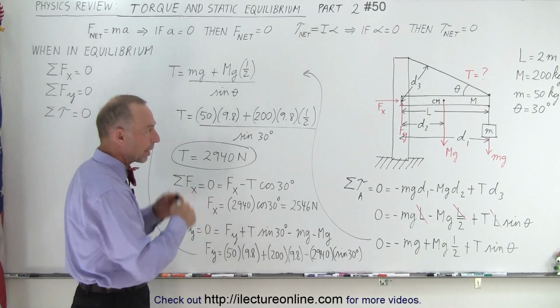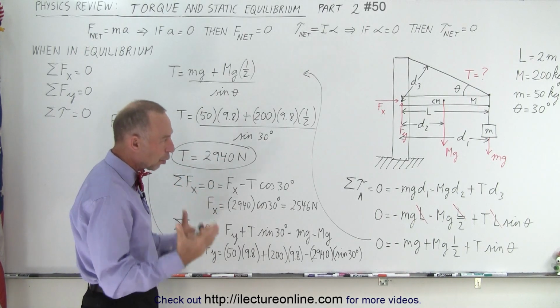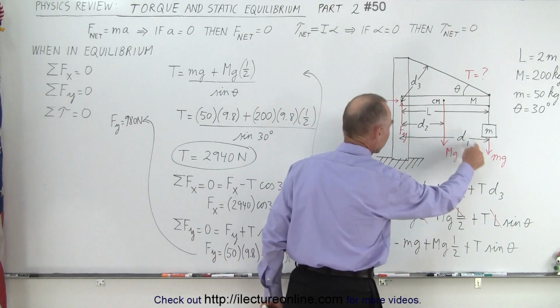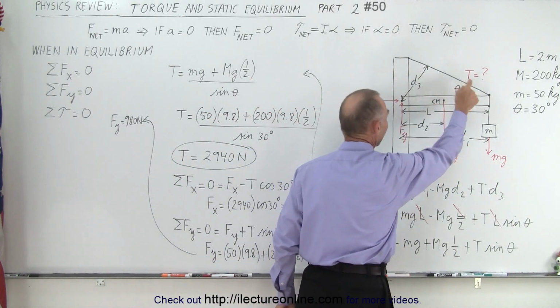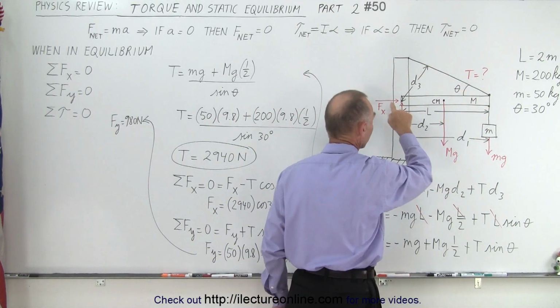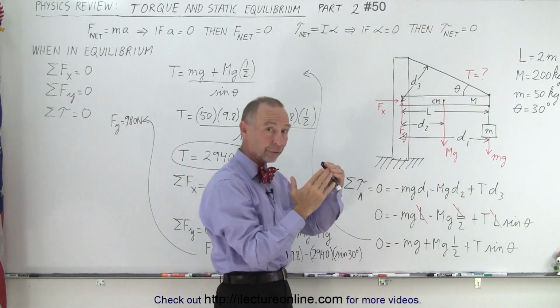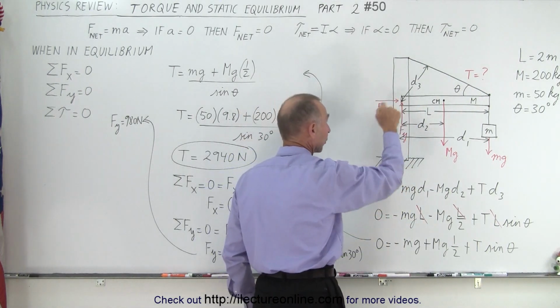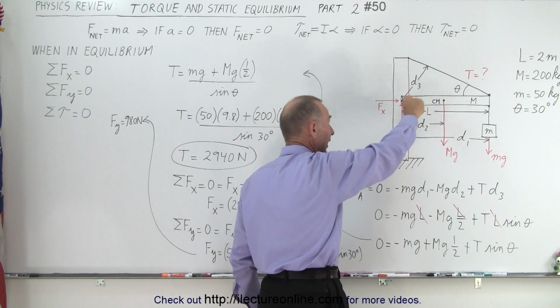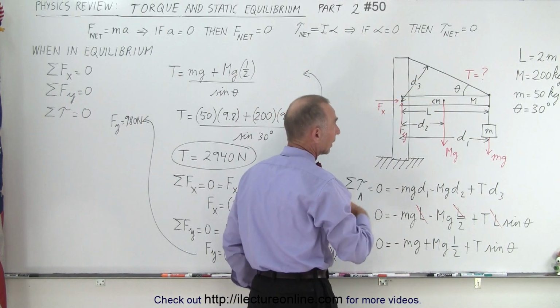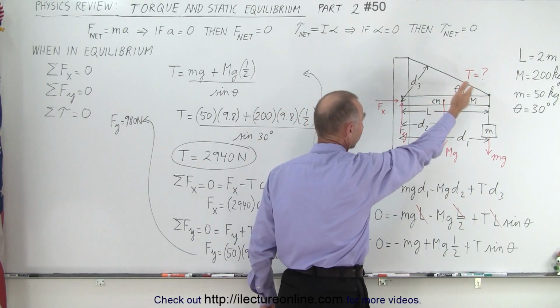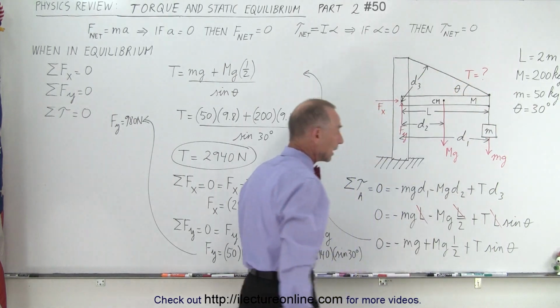So when we're trying to solve a problem like this, we identify all the forces. Notice we have 1, 2, 3, 4, 5 forces. We're looking for the tension in the string. Don't forget the 2 forces, vertical and horizontal direction at the point of rotation. This beam can rotate about this pin right here. And of course, we need to know how much tension is required to keep the beam from rotating.